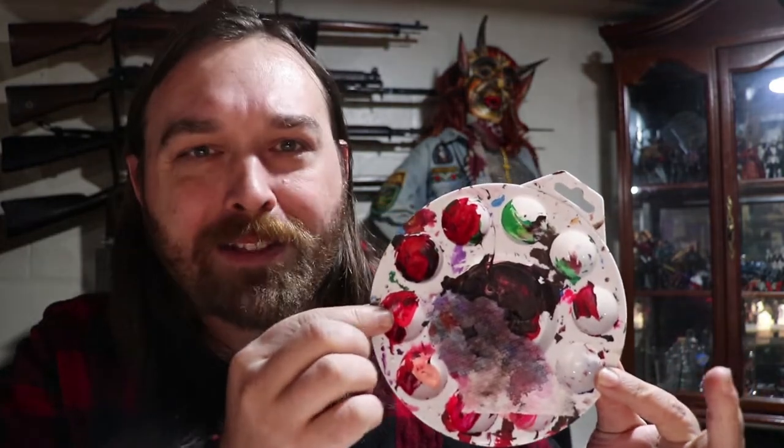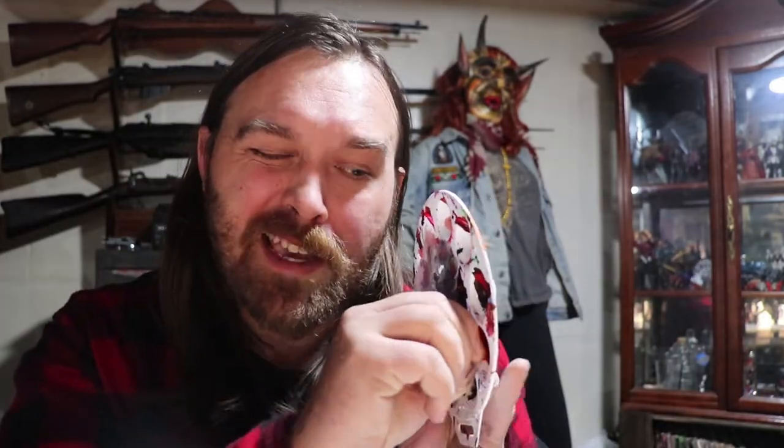Actually, I lied. Before we can do that, we have to take all this old dry paint off of our palette. Now again, you can use your thumbnails for this, or if you want to do it expediently, you use a knife. But make... fake knife! Clean it with a gun! I did that on purpose. I am a trained professional.